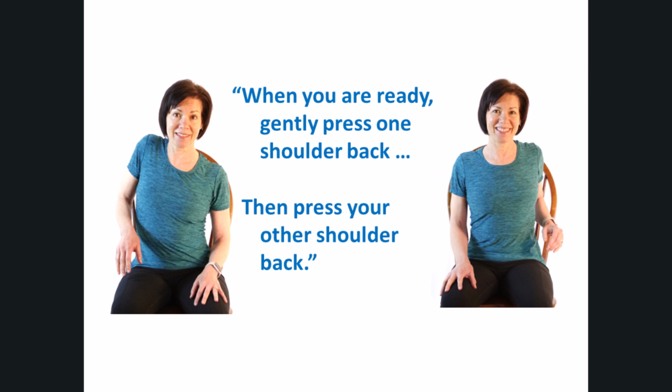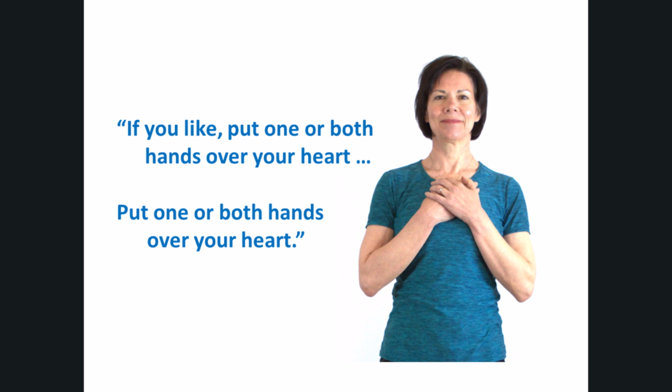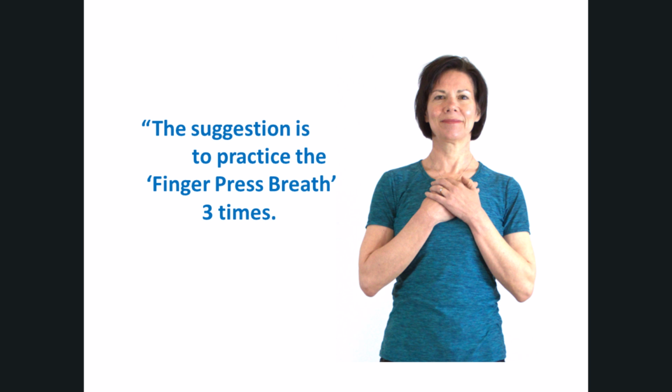When you are ready, gently press one shoulder back, then press the other shoulder back. If you like, put one or both hands over your heart. The suggestion is to practice the finger press breath 3 times.